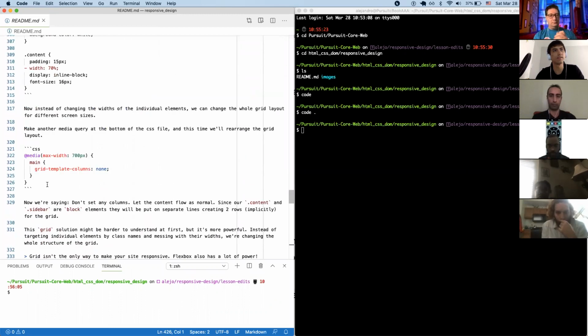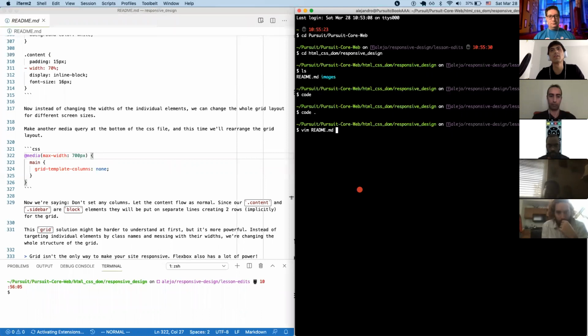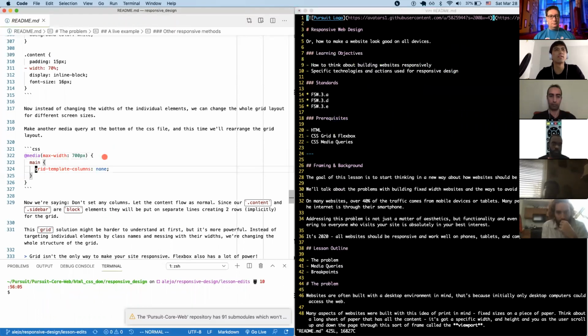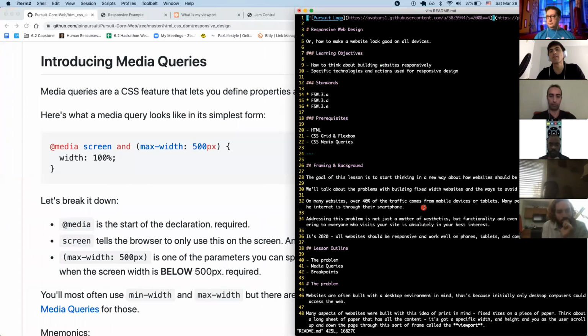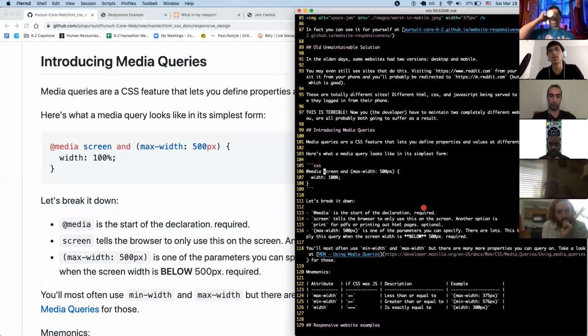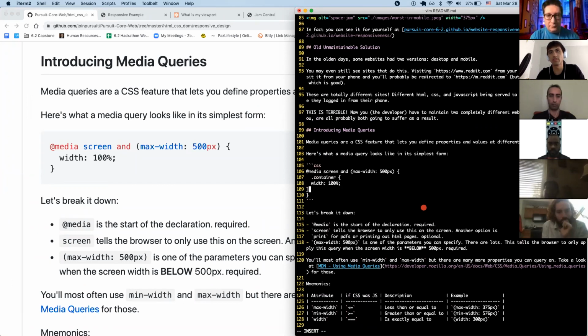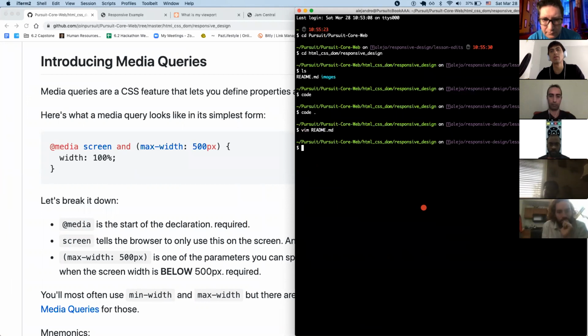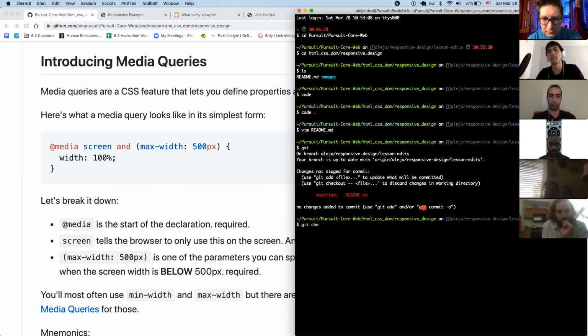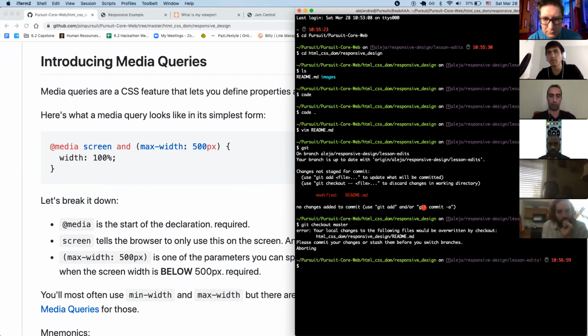Here, what we need to do is, say, the container, something with that class container, is what we want to make this width.